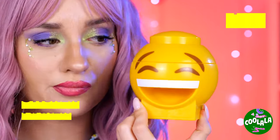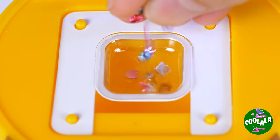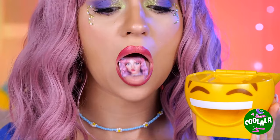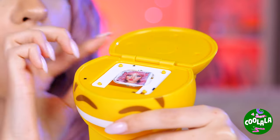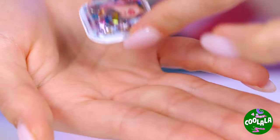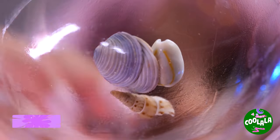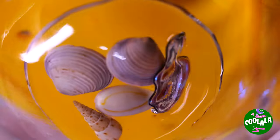Ooh, a sticker machine. Well, let's make some stickers. Oh, let's add a photo too. Place it on top and close the machine. It's like a little snow globe sticker. And look, it also works on shells. Just add resin.